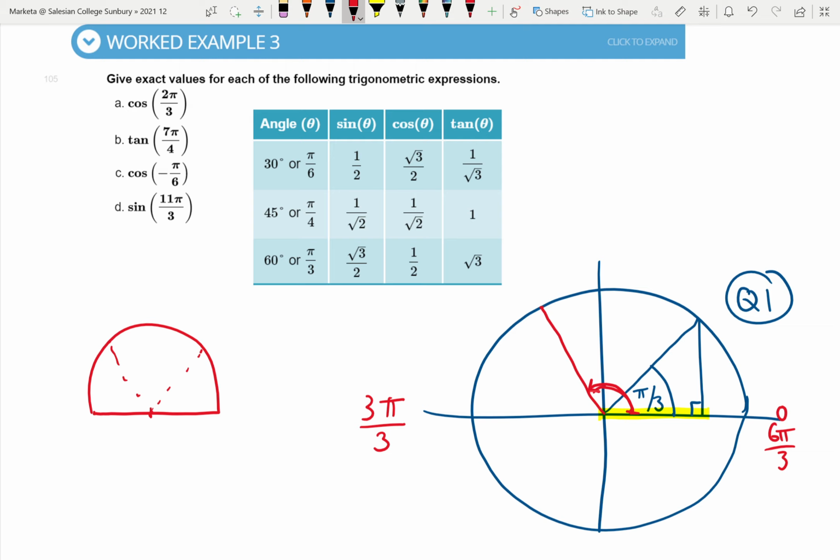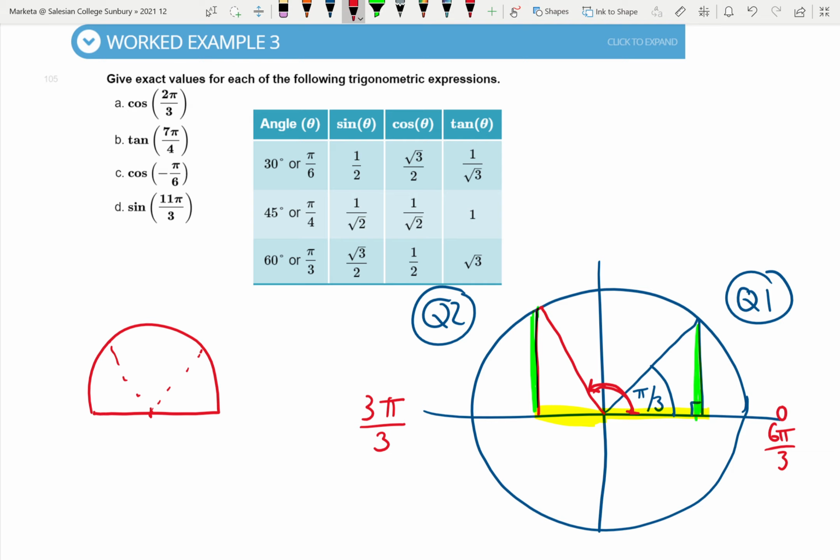What we now need to do is make the triangle again as part of the butterfly. So essentially we're picking up this triangle and moving it over to quadrant 2. So I'm just going to flip it across, and therefore it would look like this. And this would be our cos value along here, and our sine value would be the height of the triangle there. So we're looking for the cos of 2 pi on 3. So we're looking for the yellow length there.